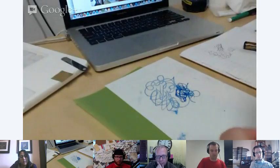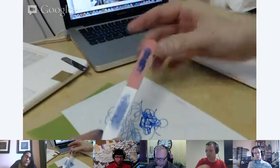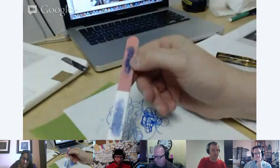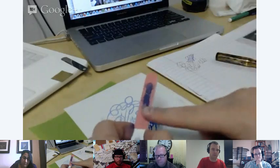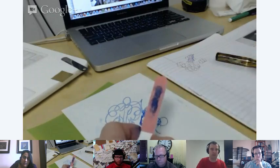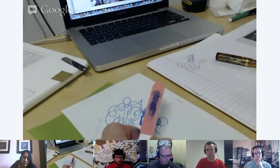Now, the other stuff that we have, if you got the kit from Richard Bender, then you got a buffing stick like this. Okay, and there's three grits on here. The pink is 2400. Now, don't get confused either, because 2400 micromesh is not the same as 2400 silicone carbide, wet dry, or aluminum oxide sandpaper. So don't think that 2400 here is the exact same thing as 2400 sandpaper. It's a completely different scale.